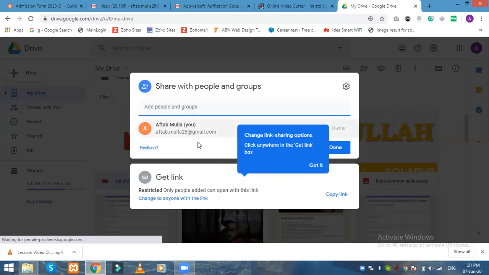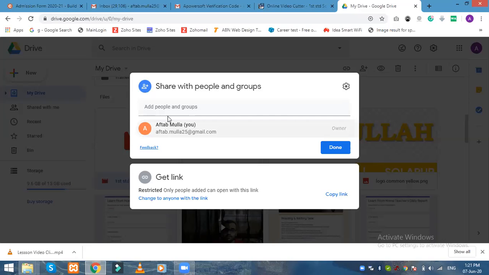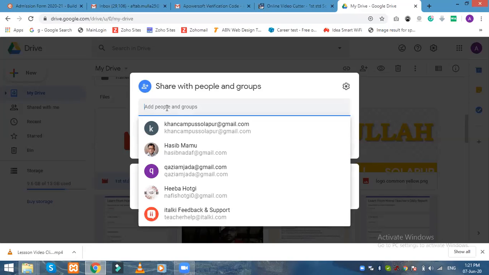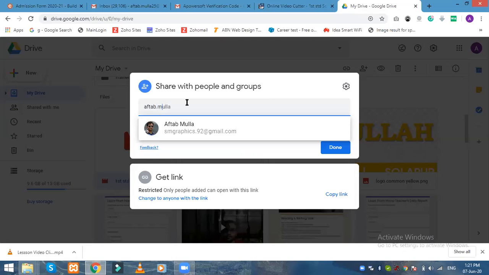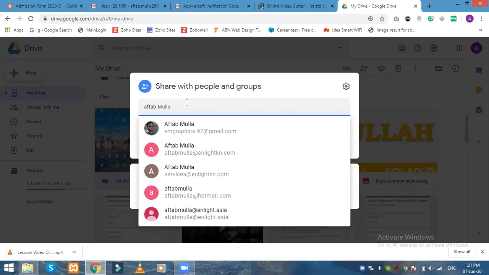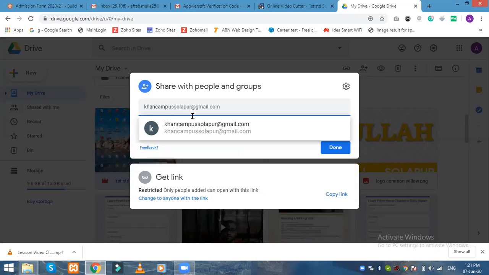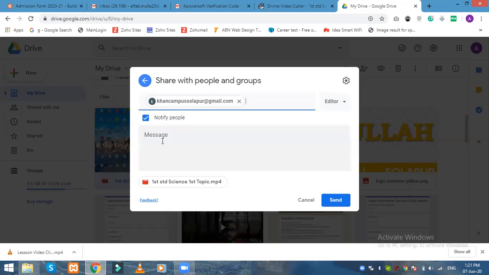and here you can add my email address, by the way, Aftab Mulla gmail.com. Okay, because I'm logging in from my account, so I'll just send it to gmail.com.